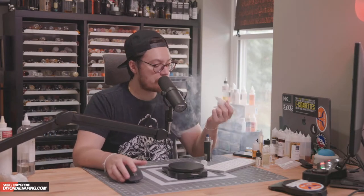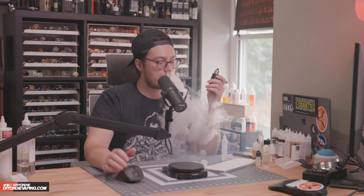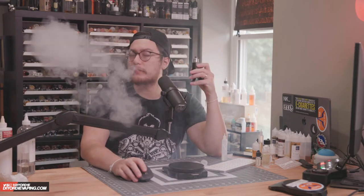All right, let's test this out with Flavor Arts Vanilla Cookie. Oh, man, that is good. In this recipe, the cookie is very subdued in the back, and I'm assuming it's going to be like that for any type of mix that you put it in. It's going to sit on that very tail end, which is mainly what you want out of a cookie. You don't want the cookie right up on the top.